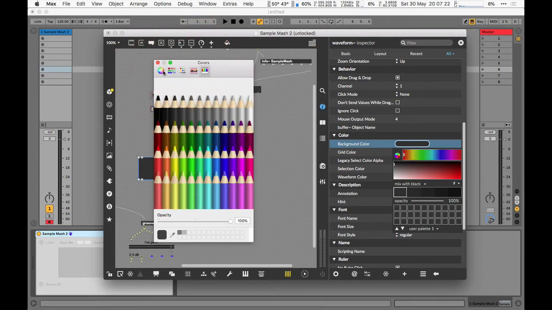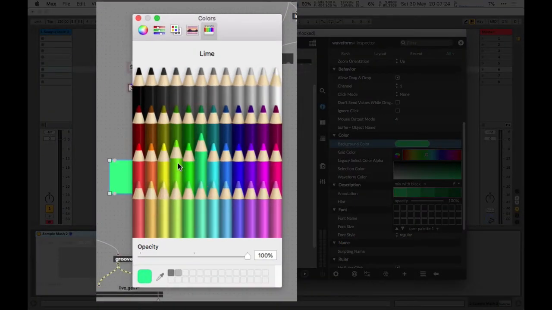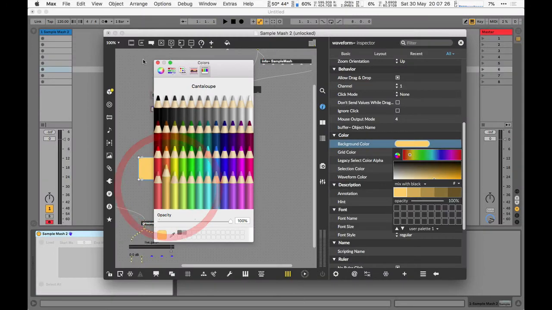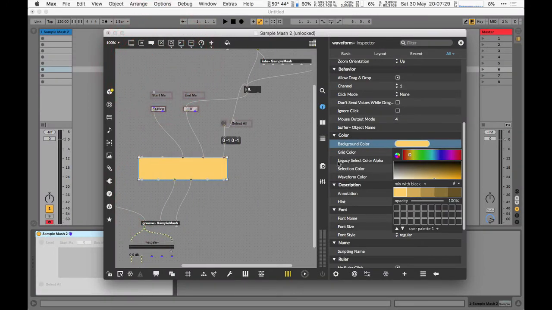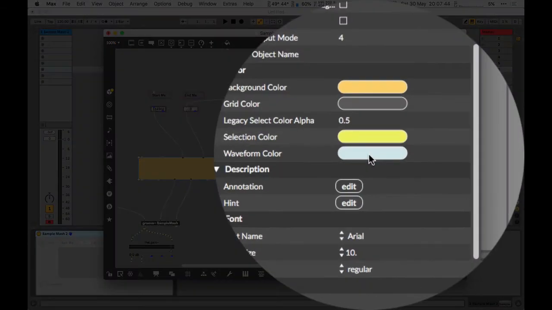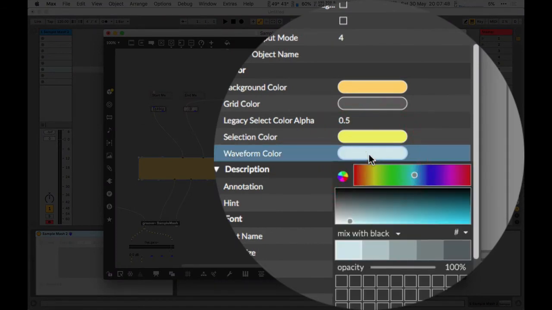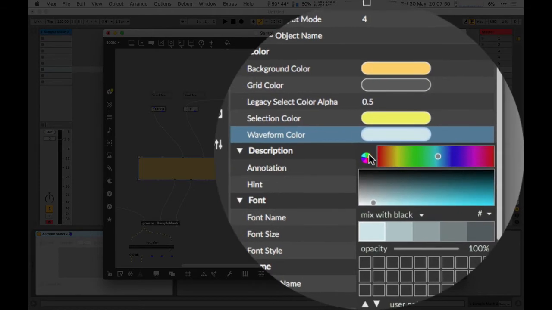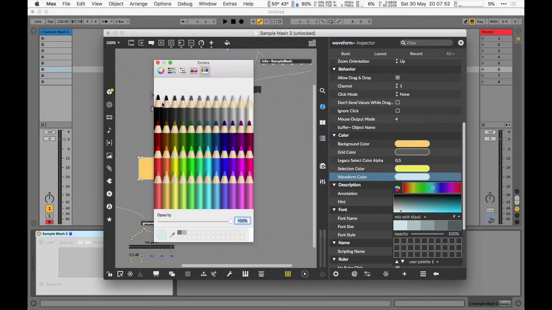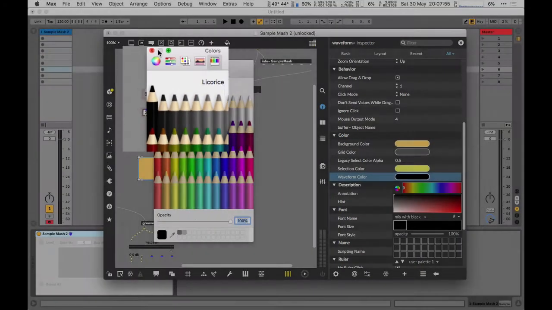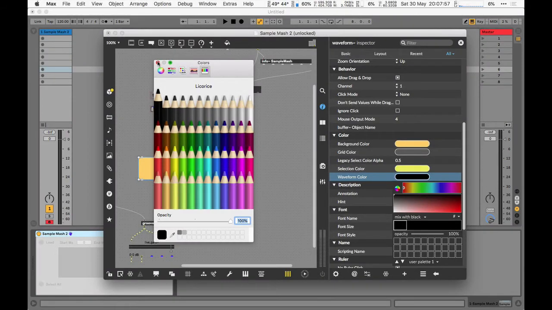On Windows, this will look slightly different, but we could, for example, choose a color that's suitable. So there are multiple ways to configure the colors inside Max for Live and Max on Windows and PC. But you see here I'm just using a simple crayon for my color swatch to give me maybe a different background. Maybe we should make the waveform dark. Having a light coloured waveform on a light coloured background probably is not going to help very much. Let's click the waveform colour and let's maybe choose a dark crayon to make sure we've got a suitable waveform display.